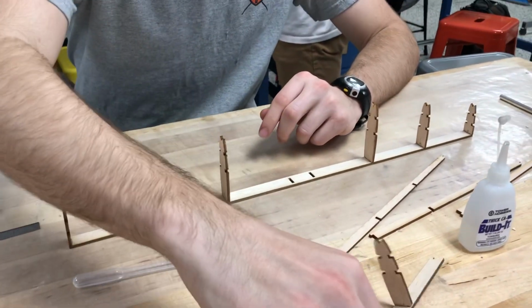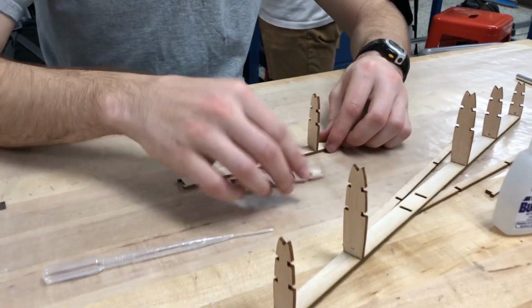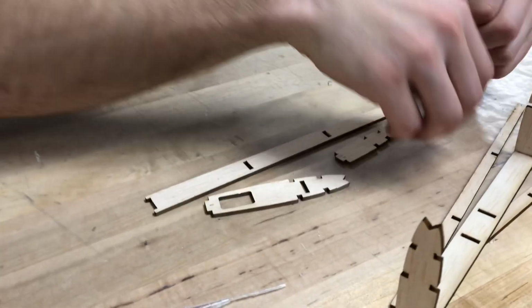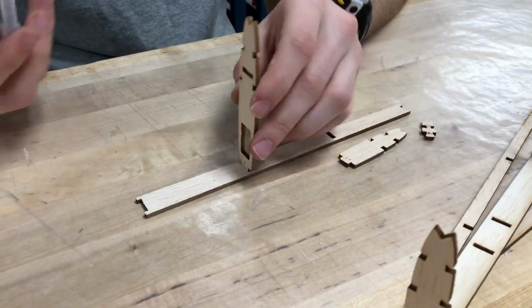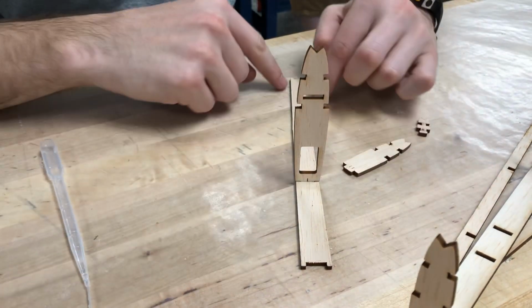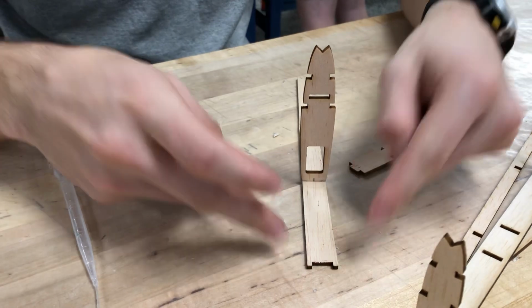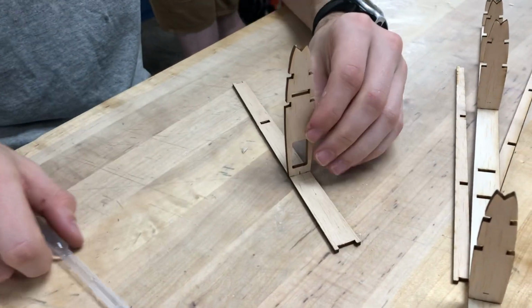Everybody got those in. Now let's go and do the same thing on the vertical. I've got the number one for the vertical. You notice this is a big trapezoid. So there's a larger part and a smaller part. Start from the bottom, which is the larger part.